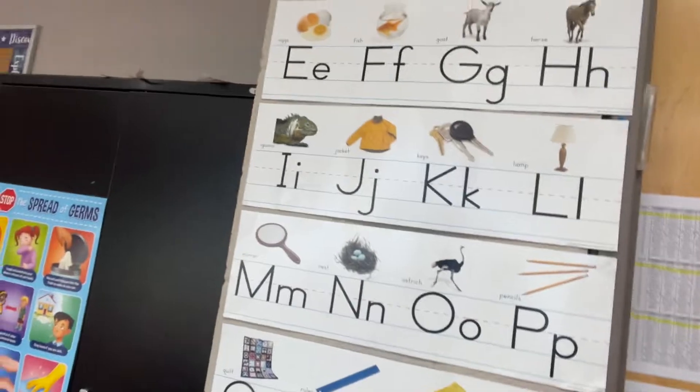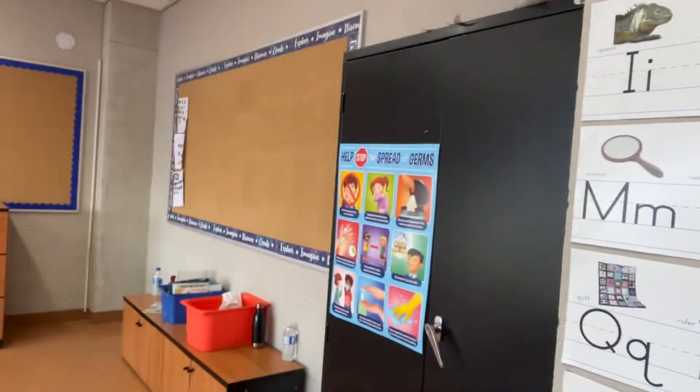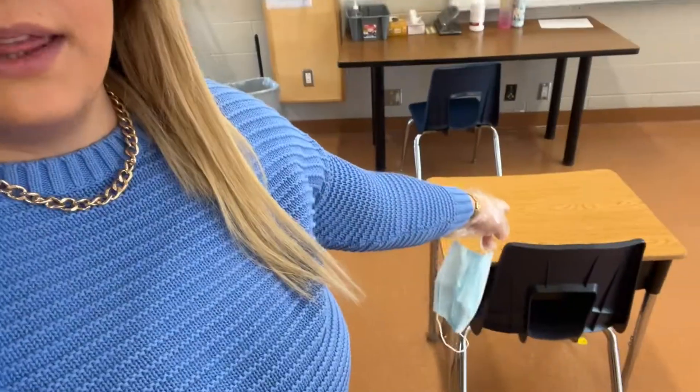So today, I came here early just because I wanted to clean up. As you guys can see, a lot of the things I have in my class — including posters, the stuff I want, kids' binders and all that — is already ready for them, so I don't really have to worry about it. All I need to do is put papers or anything they might need on their desks and get the rest of the things ready. So when they come in, they don't have to worry about getting their stuff.